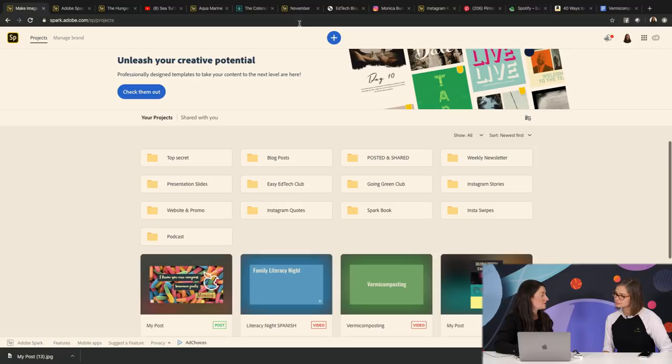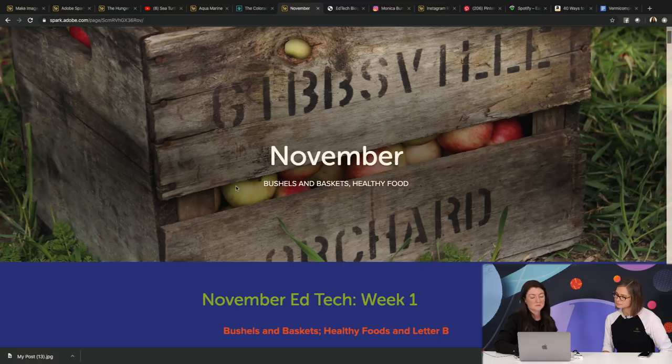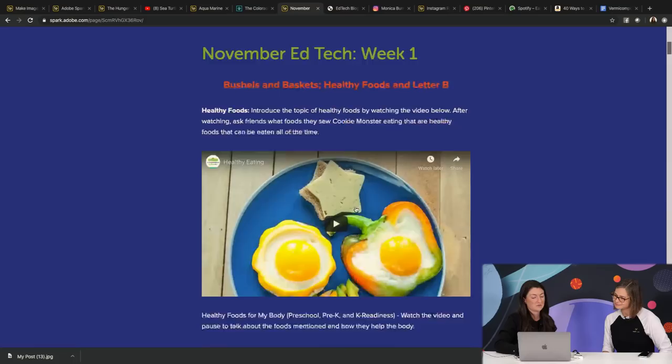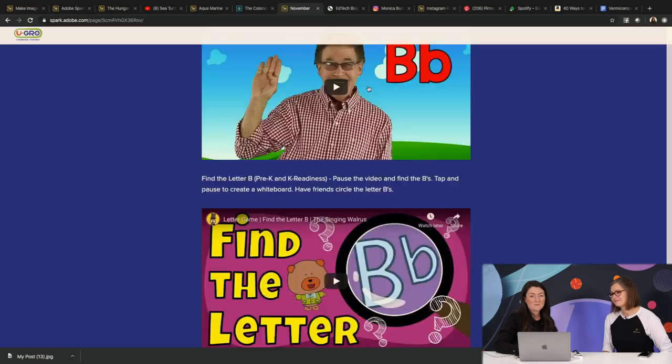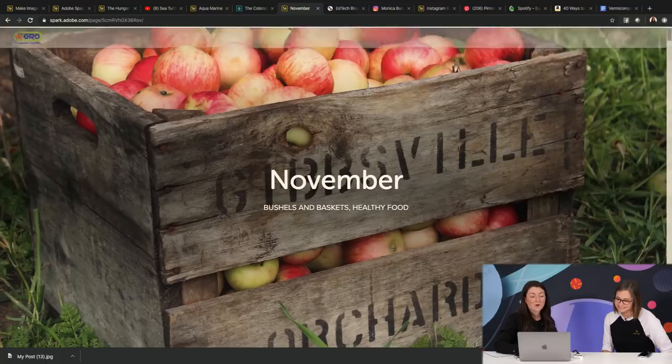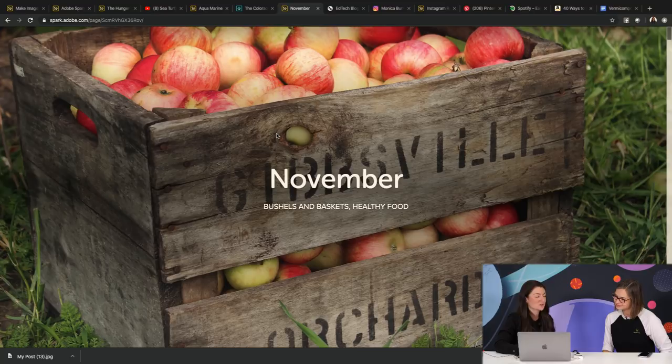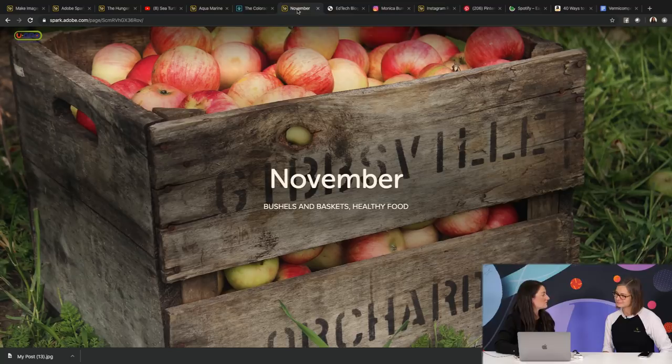This is a school that I do some work with. They're fantastic. They use Spark for branding for their internal stuff. So they have a page with all of their content that they use over the course of different months. It's a pre-K learning center. And then as I scroll to the bottom of the page, you'll be able to see that they have their logo. What I love about this one is it is actually November now, right, somehow. Yeah. And so I shared this in October before they updated it for this year, and it had a different background because it was last year's November, and it's pretty much the same content, right, when I opened it up to show you all today, but that is there too.